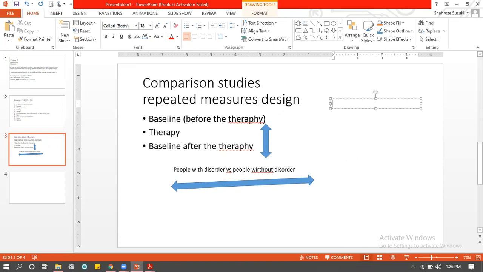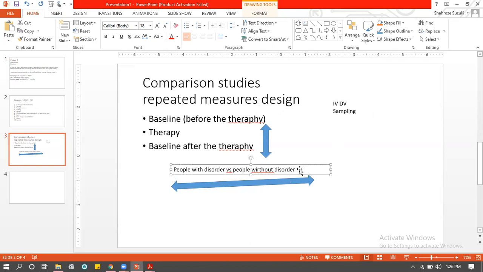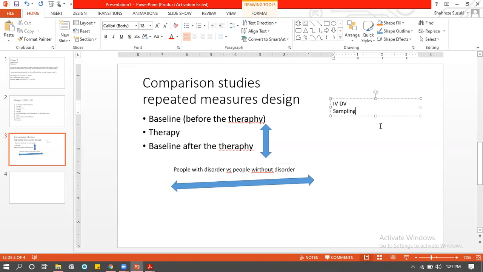So please understand that in a comparison study, the IV and DV are a must, right? You need to operationalize them, obviously, because the IV and DV exist. Sampling, please: whatever requirement is given in the sample, you need to meet it, right? Don't be a generic person who chooses generic people. Sometimes you need to select people with specific characteristics, and those are mentioned in the questions. For example, here you need to pick people with a disorder and people without a disorder. If you just pick people randomly without stating whether they have a disorder or not, your whole sampling point is lost. So you need to make sure that sampling meets the criteria of the experiment.